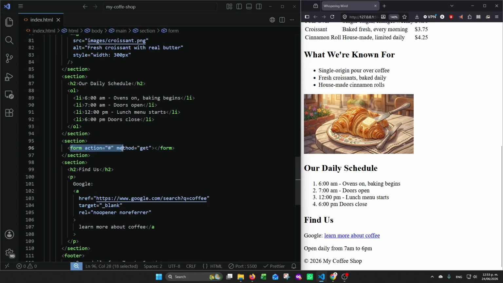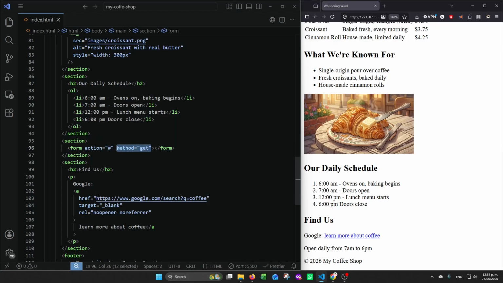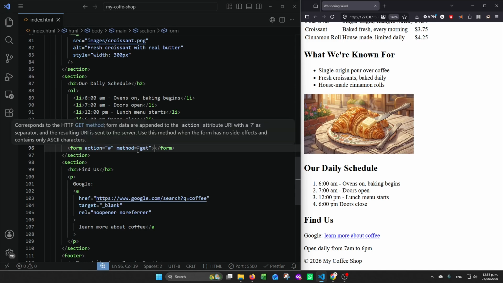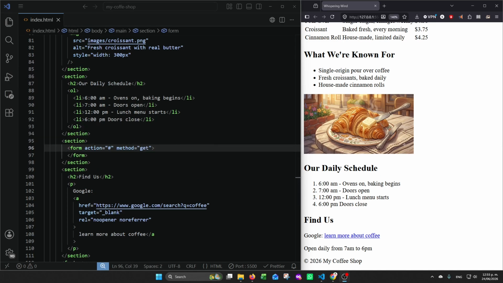We will look at these methods again in a new series for backends. For right now, we're just going to leave it like this. So inside the form, let's add our first field, a text input for a name. So let's do that.